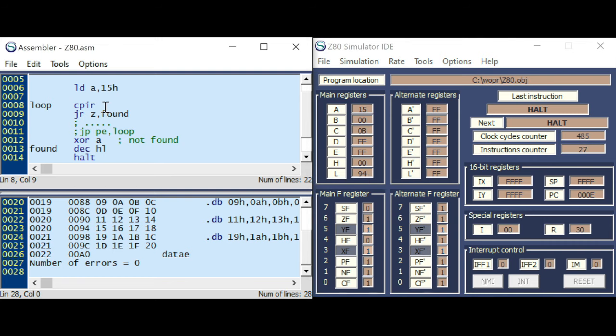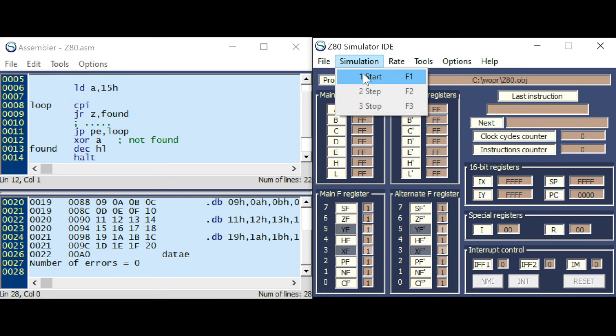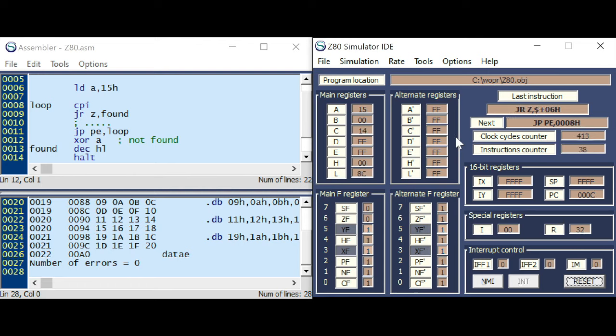You can do it without a repeat, but then you have to add a jump. So, accumulator is not cleared, has found the value at address 94.